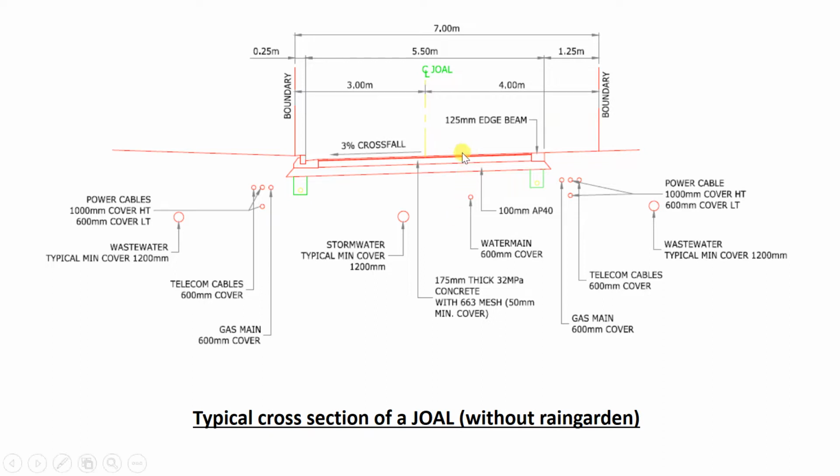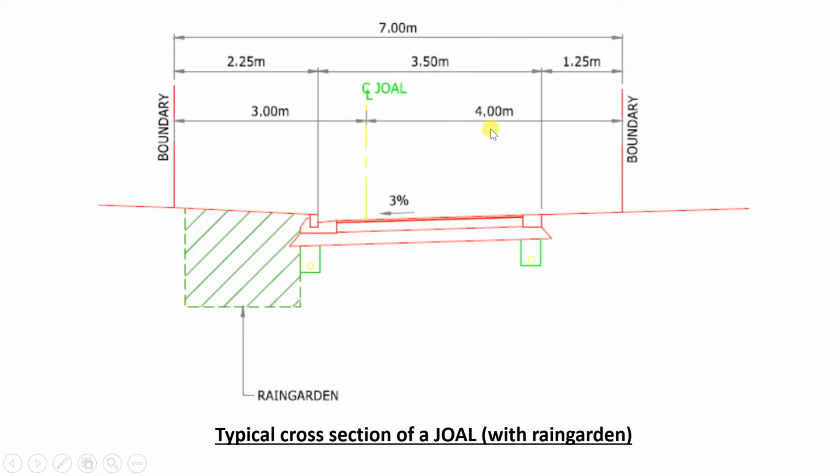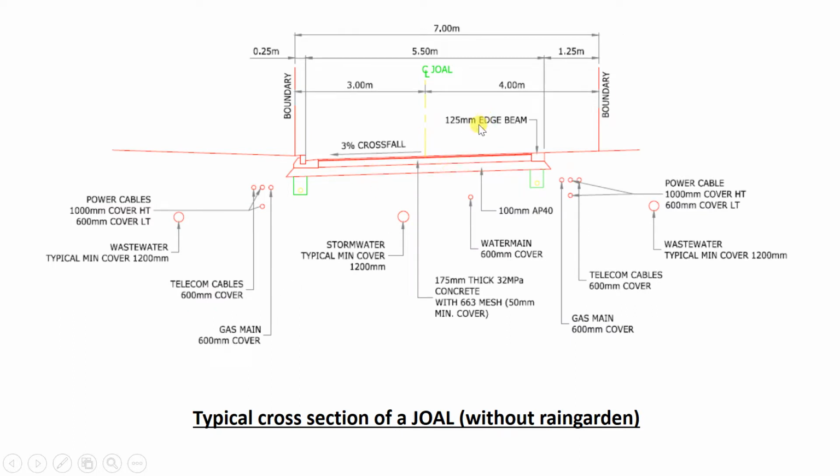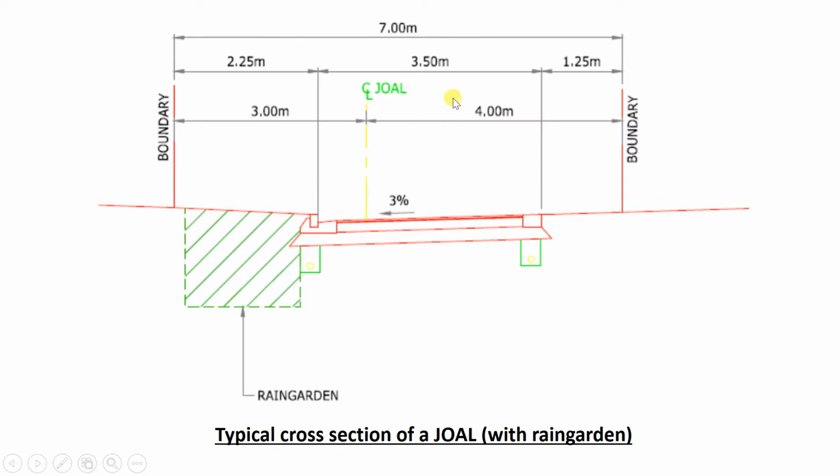Okay. And the dual, which is the joint owners allocated lots. So there are two types. One is the one with wider roads, 5.5 meter, and the other, a smaller one, is 3.5. As we only serve one side of the road, this one is probably a bit too small. There's this 7 meter, this one 5.5 meter wide, and then only 1.25 on the side, so it's a bit too small. We want to have a footpath as well, so I think this one will be better. We just have a 3.5 meter carriageway, the driveway, and with this we still have space for the footpath and to put the utilities as well.